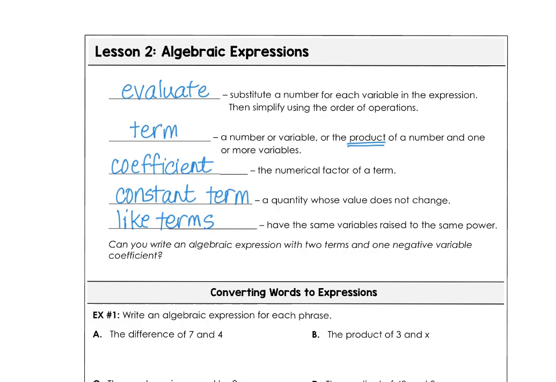So the question arises, can you write an algebraic expression that has two terms and one negative variable coefficient? So I'll pause for a minute for you to write one and then I'll write one. So there is an algebraic expression with two terms and one negative variable coefficient. So one term is 5x squared. This is one term. And another term is negative 3x. And my negative coefficient is negative 3.